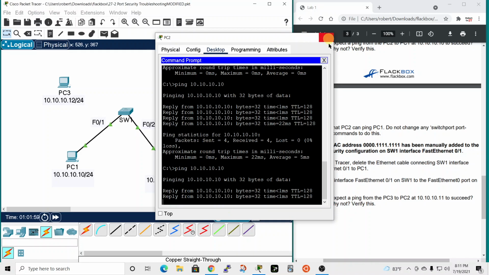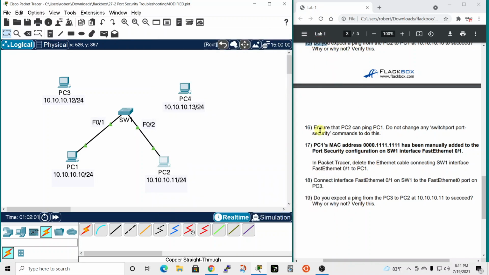Yep, it can, although I'm not sure why. Oh, it says ensure that PC2 can ping PC1. Do not change any switchport commands to do this. So, yeah, I don't know. I'm going to have to redo this lab at some point.